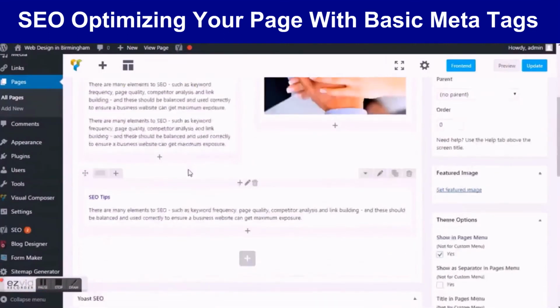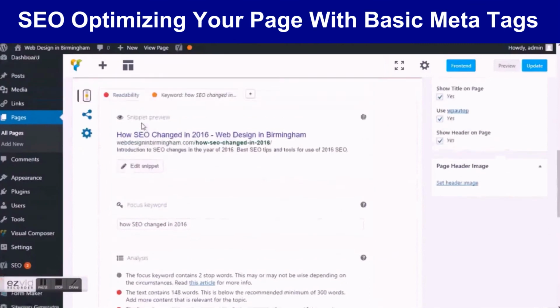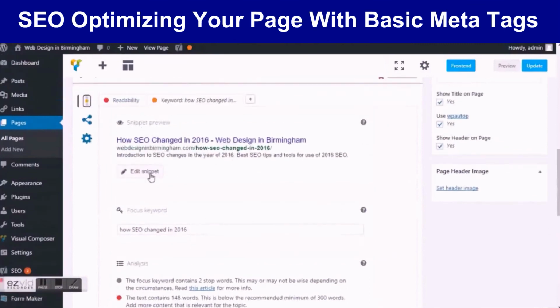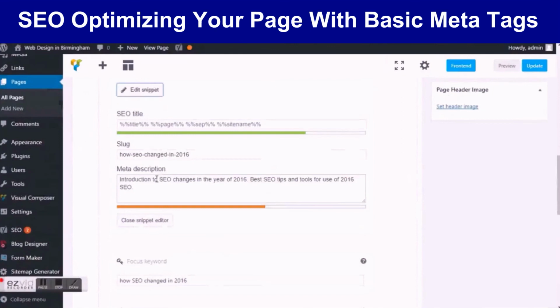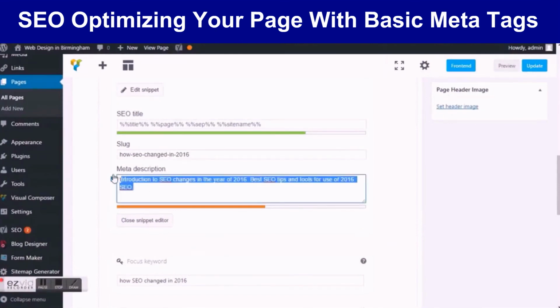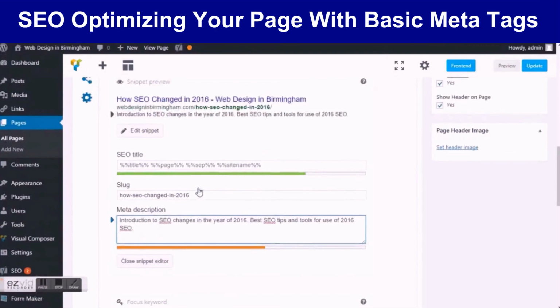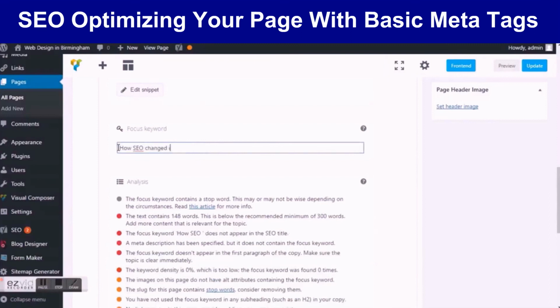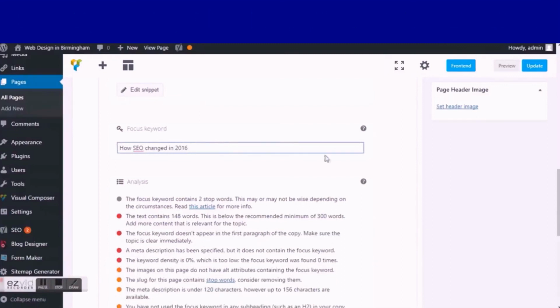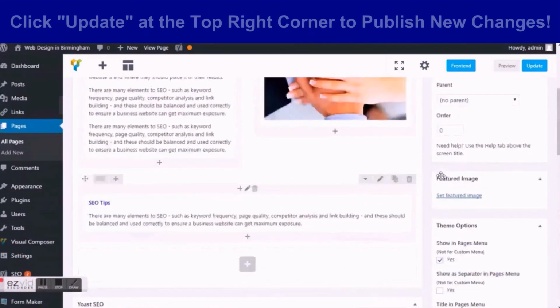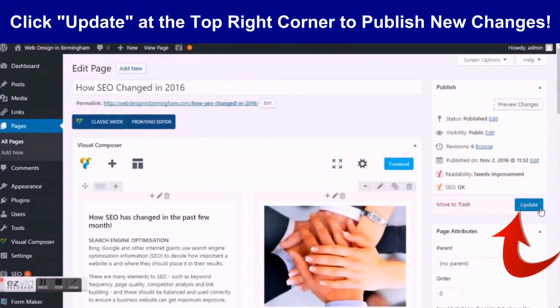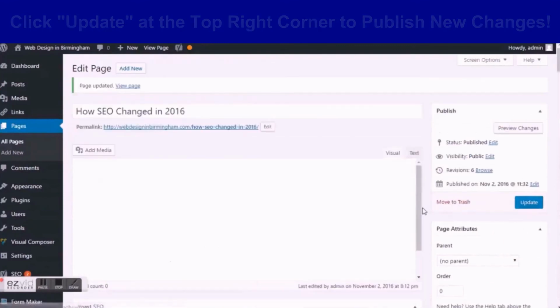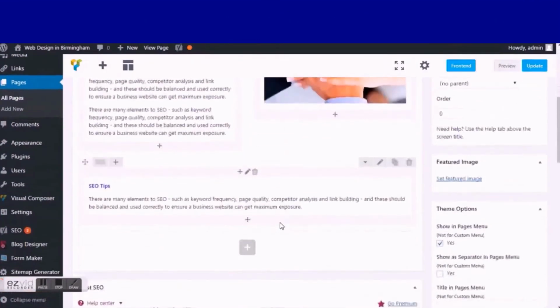And as you can see, now you have an additional section here with meta SEO fields, and you do want to edit them because Visual Composer automatically adds shortcodes, some weird coding language, to your meta description, and you want to change that, including the focus keyword. You want to make sure you place a good focus keyword, so those fields are very important to update so that you have better performing SEO on your site.